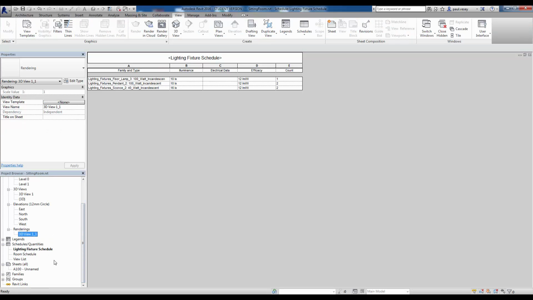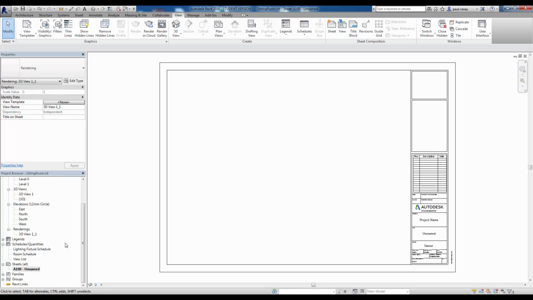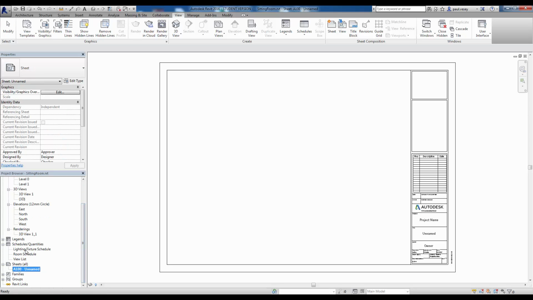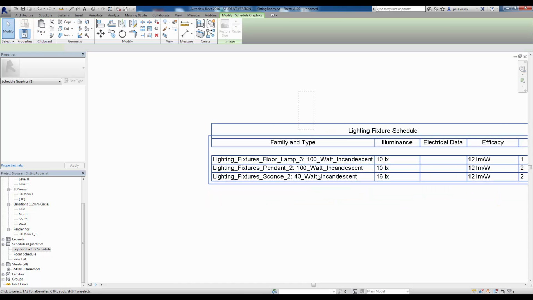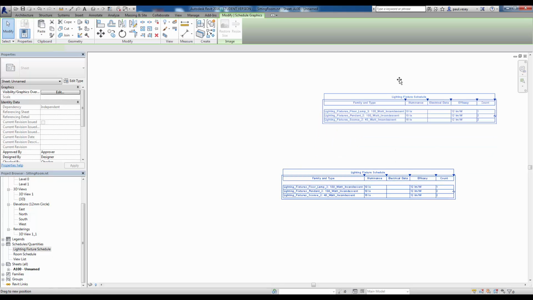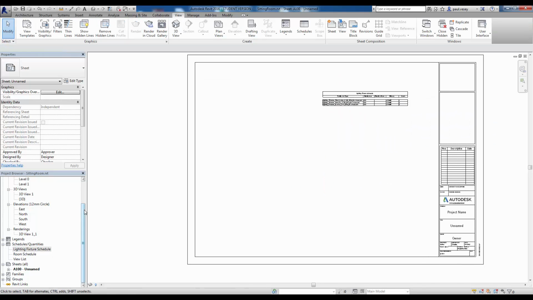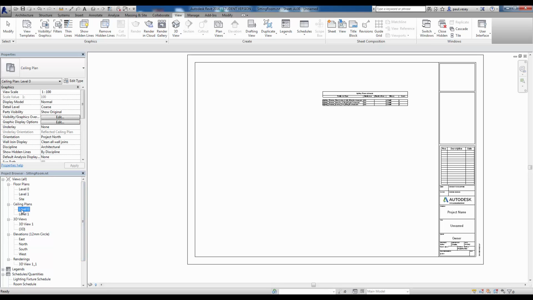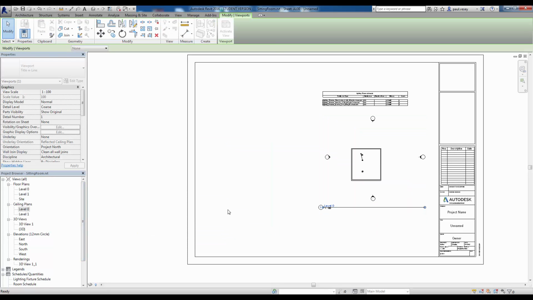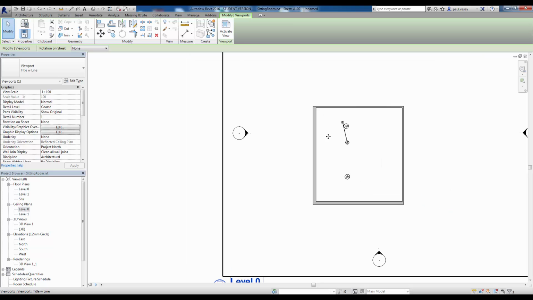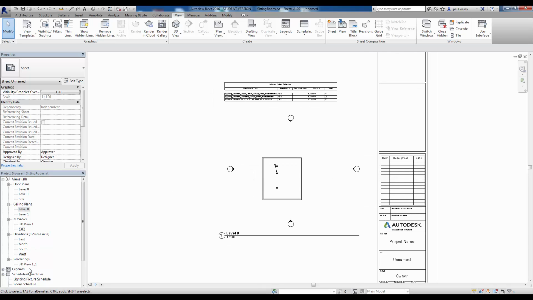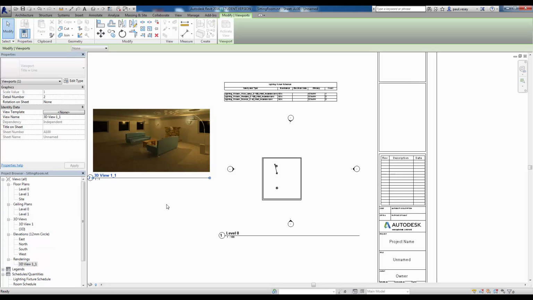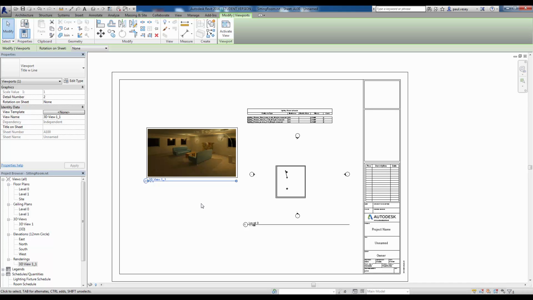And again, finally, we're going to put this on a sheet. So I'll grab this information, just go to the sheet. I'm going to grab the lighting fixture schedule, pop it onto the sheet, maybe drag that out a bit. We can also do things like bring in our reflected ceiling plan. So that will pop in here. Obviously, there's not a lot showing on it. That floor lamp shouldn't be appearing, so we'll just have to hide that. And let's see, what else do I want? I suppose it might be a good idea to pull in a render just to see it there. So there we go. So we can see what's going on.